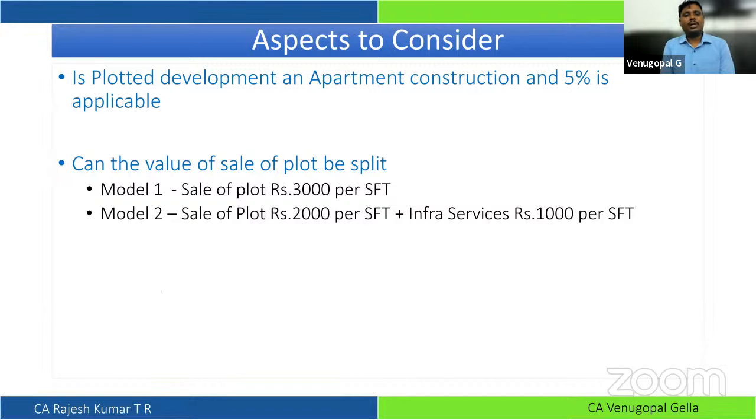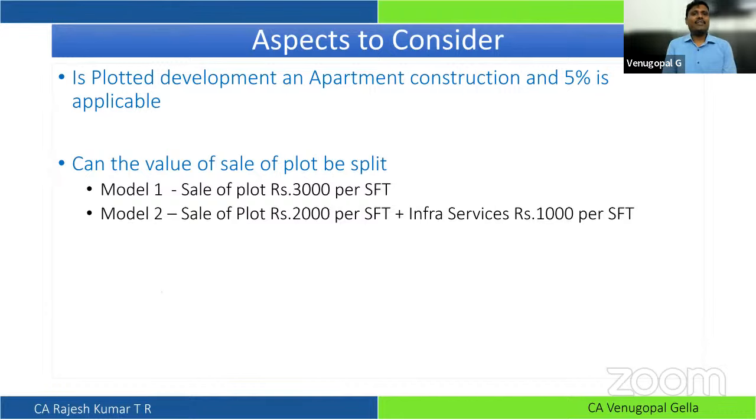Now, as a trade body industry, you should still definitely go back and give a representation asking, if there are two views coming up, please clarify which is the right view. Because we know the GST officer might not be a silent one. He is always under the pressure of generating some revenue to the state. So he knows that given there are two views available, if you adopted view one, he will say no, it is view two. If you have adopted view two, he will say view one. This is something you should consider making a representation on.